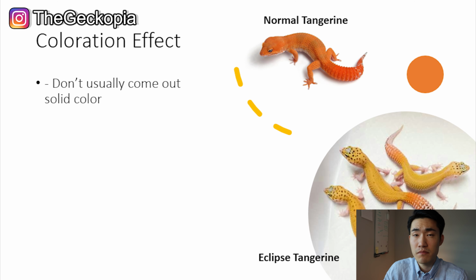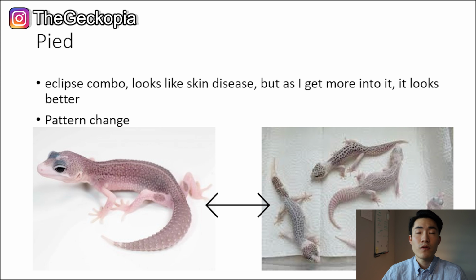It may be possible, but I don't think it is going to be an easy thing to do if you are wanting super orange color for your leopard gecko. And the fifth one is going to be the pie. This is one of the projects that I'm working on, the Galaxy.